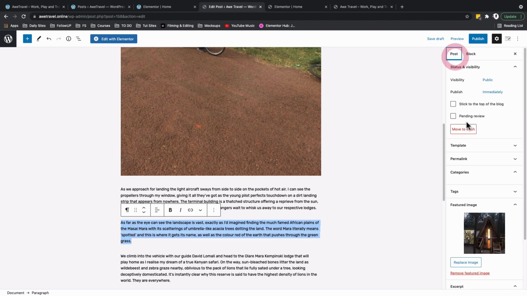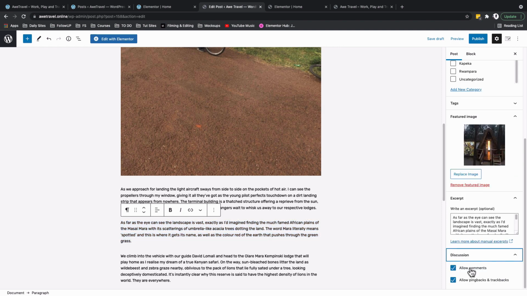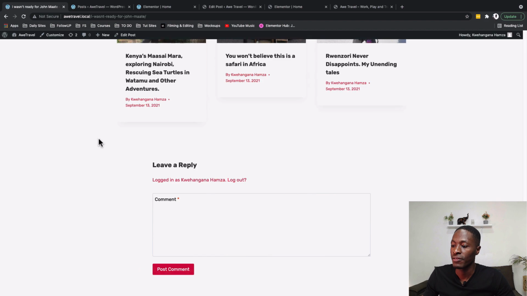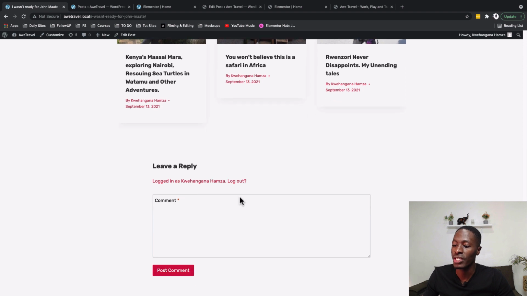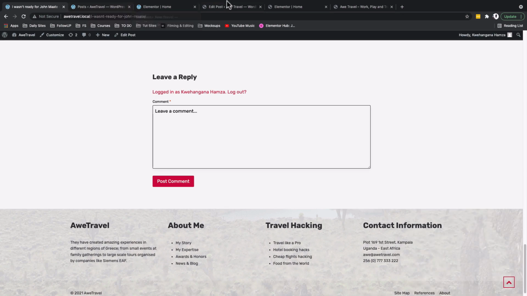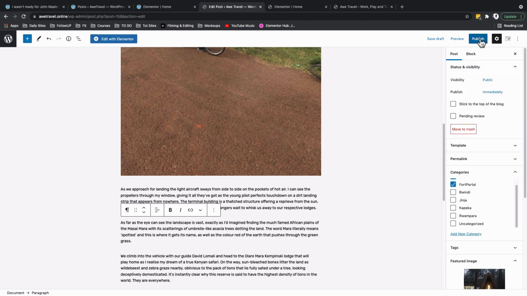So for example, when I come back here to post, I come here to the excerpt, then I've added my excerpt text. Discussion, you can enable whether to allow comments on a blog post. For example, on this one, when I click over here, you see that we have a comment section here. And in case you're not logged in, obviously it will ask you for the website and your name and also to post your comment. But since I'm already logged in, WordPress doesn't require me to add all that information. Anyway, now back here to our editor, we are now simply going to say we don't want to allow pingbacks, we will allow comments, and then we are going to say publish.